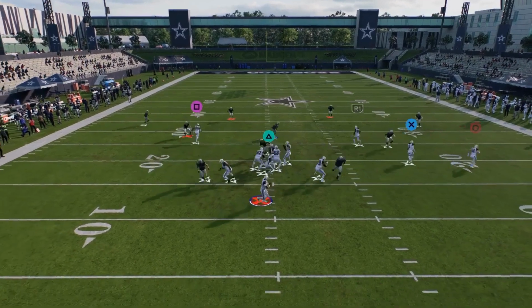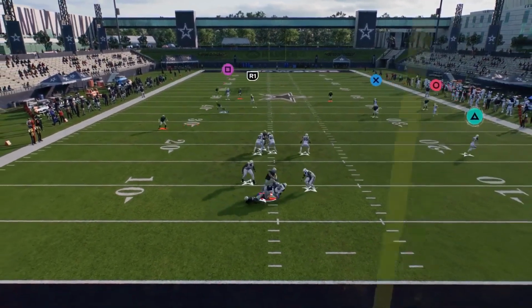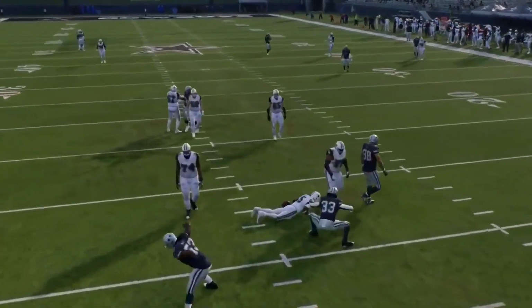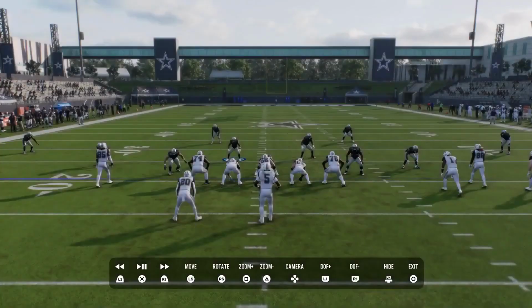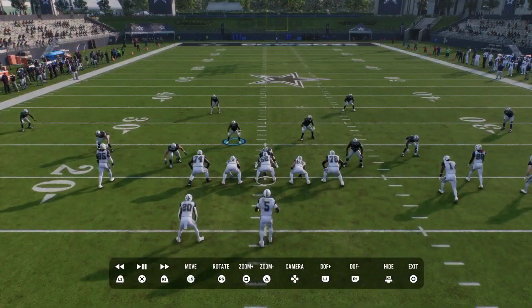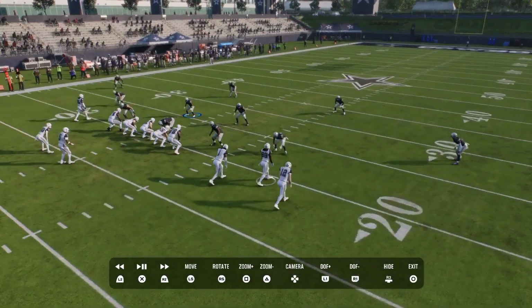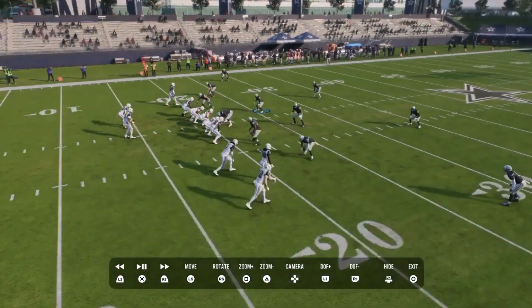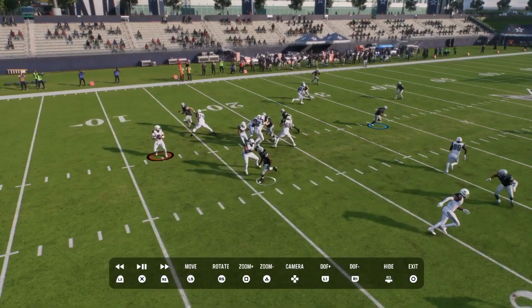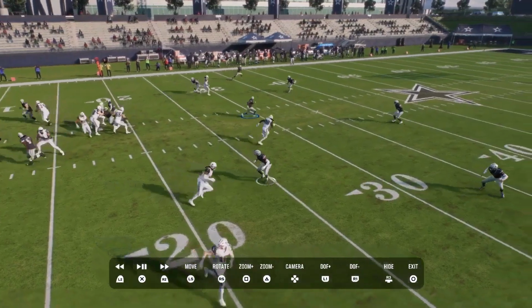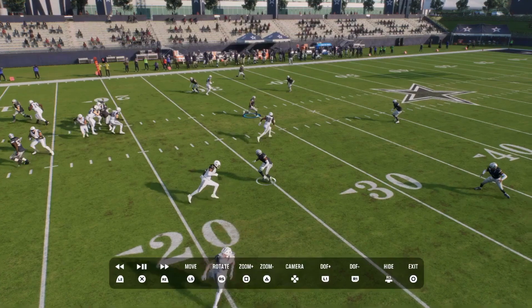So you see here, I'm just going to lurk the crosser, and we'll take a look at how it looks in the replay. If I get verticals, which is different than smash return, which I'll cover in a minute, you see here there's nothing underneath that's threatening the middle. The running back in route to me is not really that big of a deal. I can let this vert hook play it because he has mid-zone KO, and he can potentially KO it.